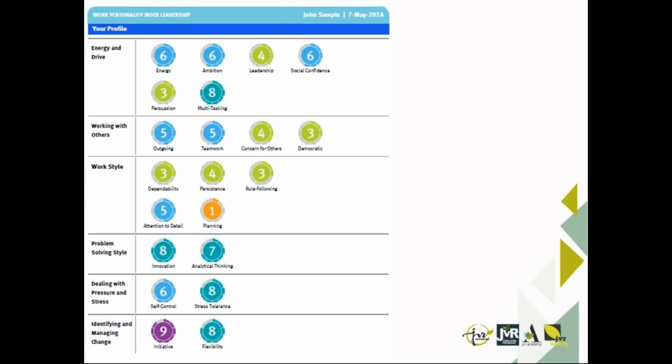So if you use the WPI in leadership development, it will help the individual that you're working with or coaching to increase their effectiveness, as well as identifying central issues to leadership and to effective leadership. So this might be where they can possibly leverage their strengths, where they might be able to develop their areas of weakness, and by addressing these, either developing this a natural strength or looking at working on an area of weakness, they will be able to enhance their leadership potential quite significantly.